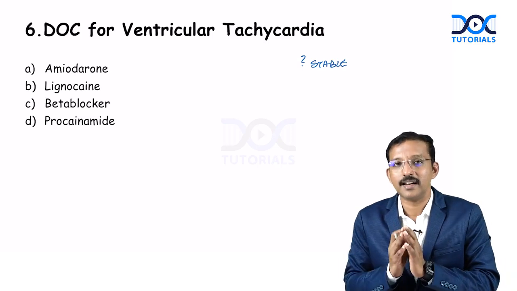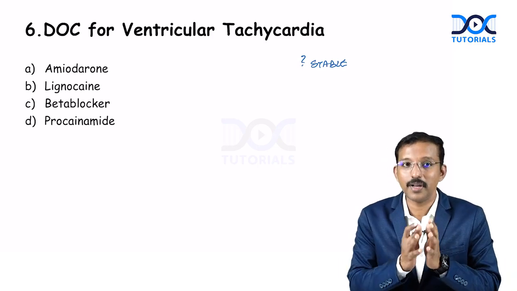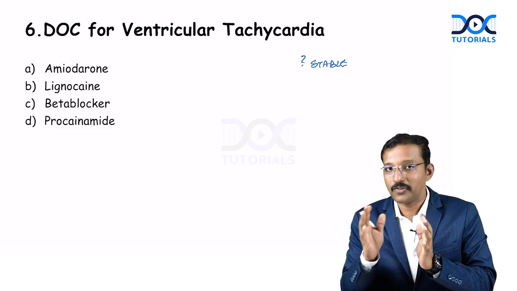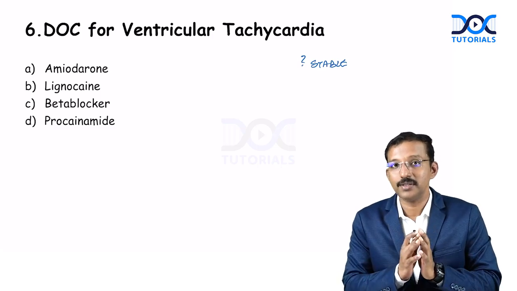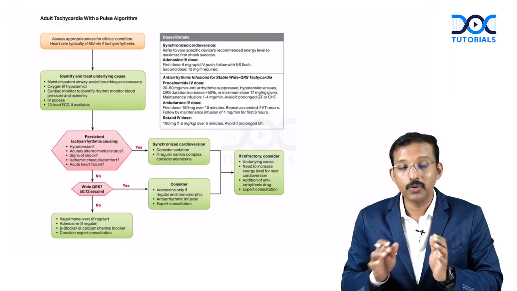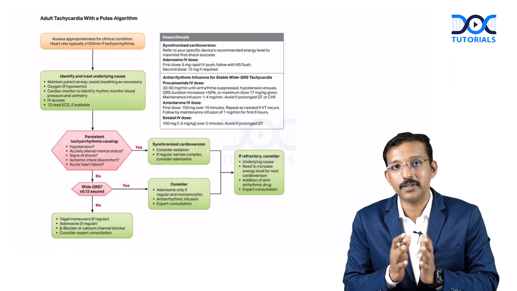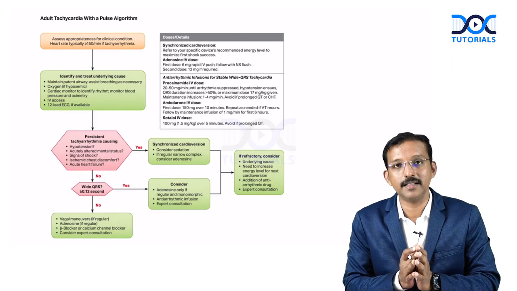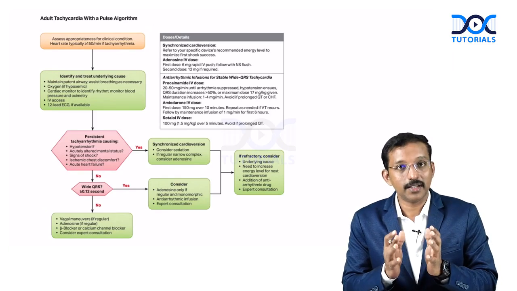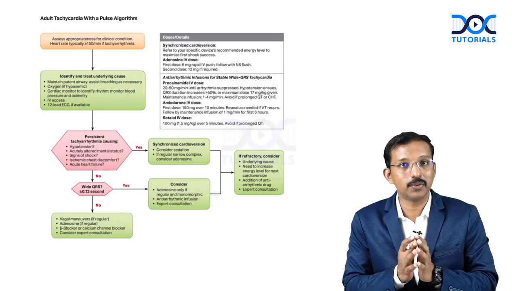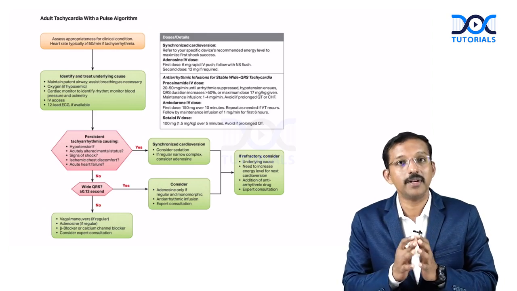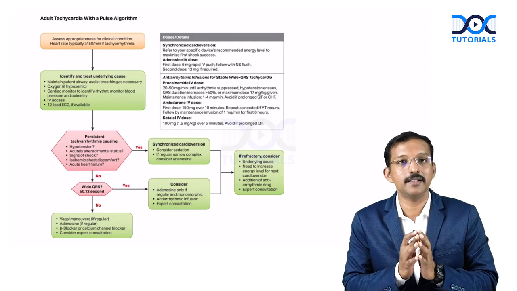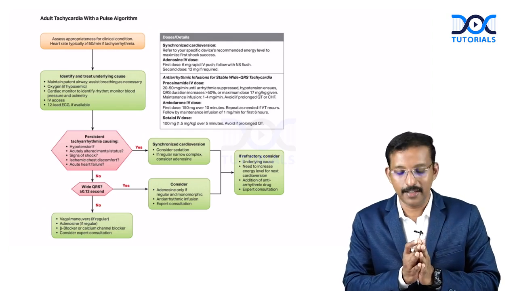So, in general, if it is purely a medical treatment, we may have to think about drugs like that. Now, for completeness, to get you an answer to this question, I would suggest you go with the American College of Cardiology or the ACLS guidelines of about 2020. This is a reference from ACLS, and this is very important. I request all of you, when you have time, to go through the ACLS course, which is very, very useful. It is valuable throughout the world. It is highly valid. They give a definite algorithm whenever there is ventricular tachycardia.